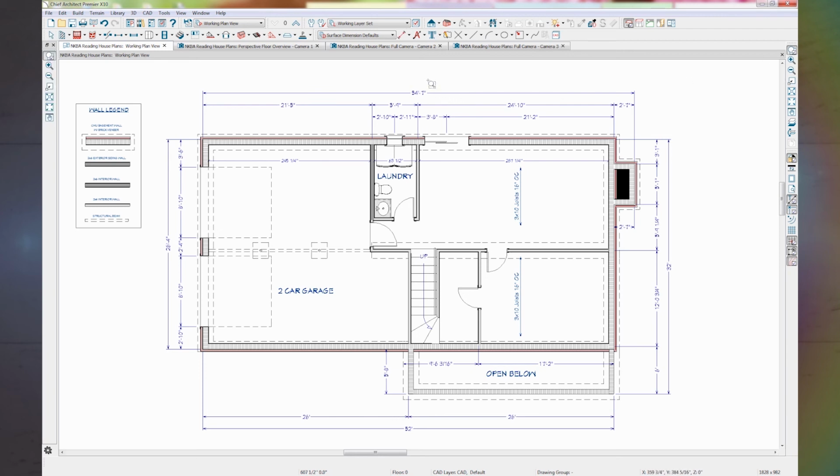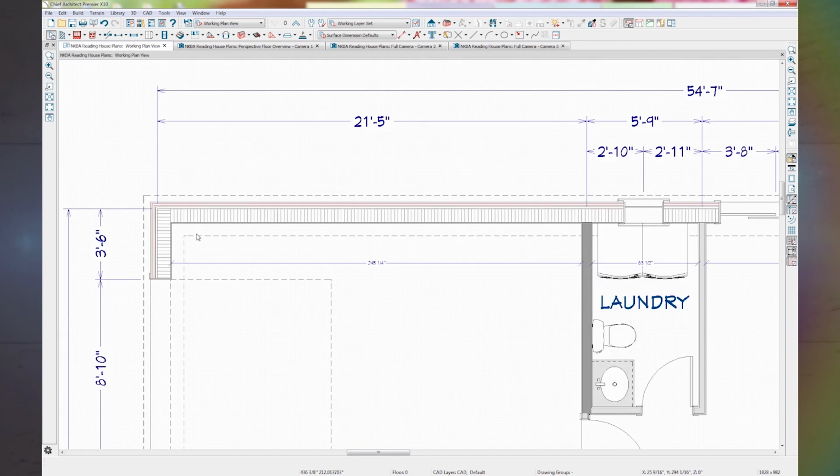Let's zoom in and examine this. You can see the original dimensions are snapping to the corner of the wall, which is the structural layer. In this case, it's concrete block. Over here, the dimensions appear to be snapping to the centers of the interior wall. Our new dimension is snapping to the surface of the finishes, so we know that we have just over 245 inches to work with as we design.